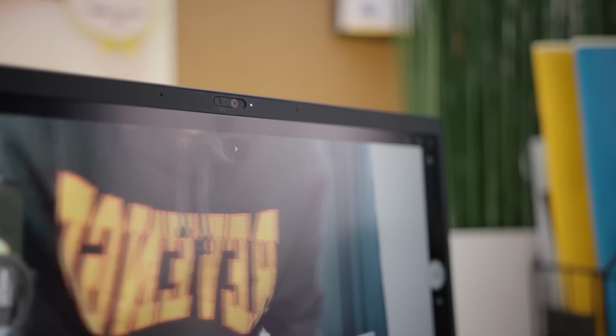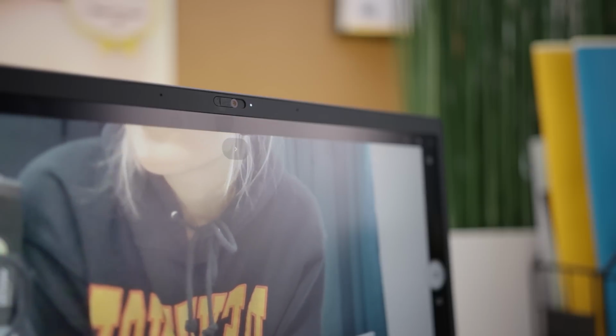What I will be docking points for, though, is the webcam. I do like the additional security of being able to just flip it shut so that no one can be spying on me in the event that my computer is compromised, but when it isn't disabled, quite frankly, it is just not good enough for a webcam in 2018, especially on a business SKU that is presumably going to be used for conference calls.